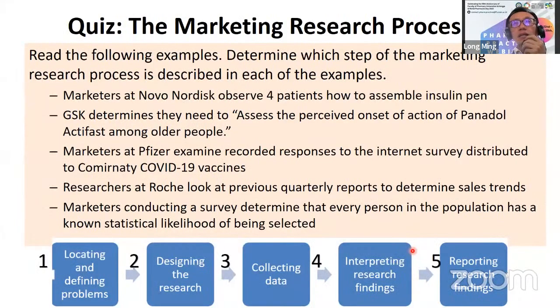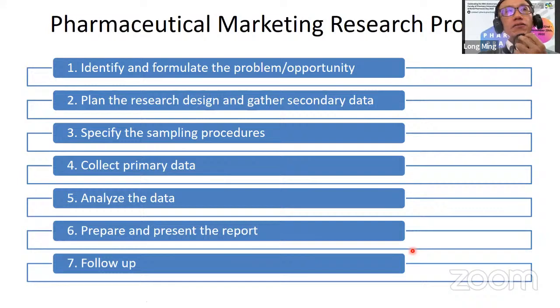This one I just show you in advance. Towards the end, I would like you to type out the answers. We have here 5 questions which you have to match to the stage of this marketing research process. I will show this one again. I just want to highlight this. Okay, now let's look at the pharmaceutical marketing research process.